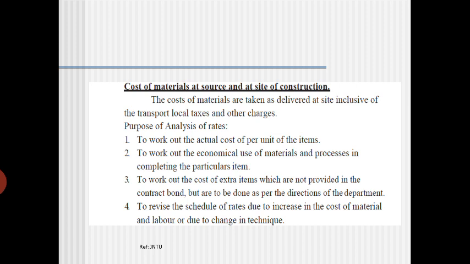Normally, the contractor will agree to construct any of the road or any of the building works. So the contract will be given and the contract bond will be issued to him. But sometimes the guidelines will change based on the direction of the department. When it comes to the department, whether it is a Zilla Panchayat, whether it is a PWD, or whether it is under DC, any construction work is going on.